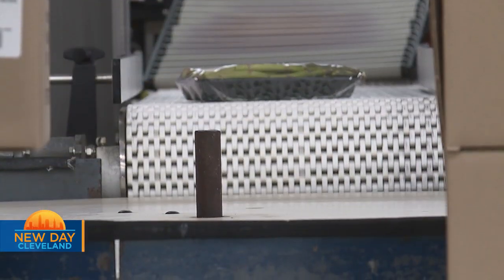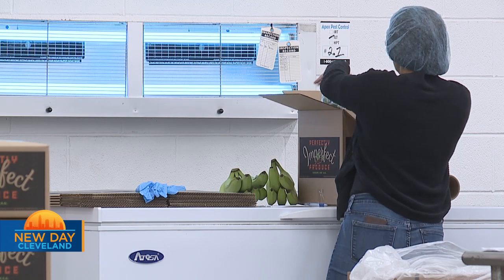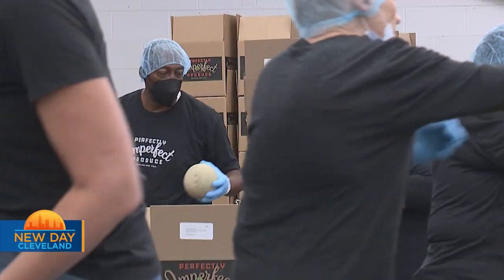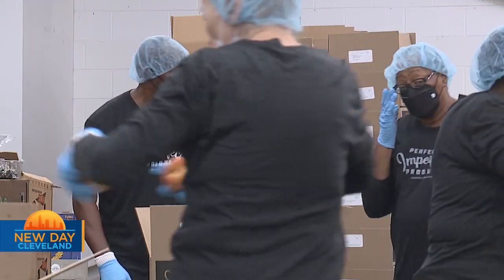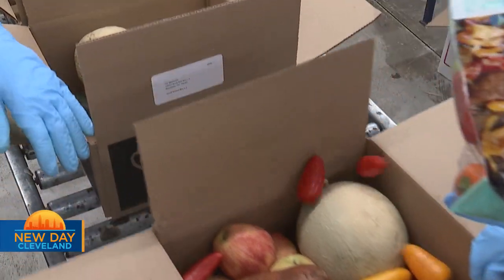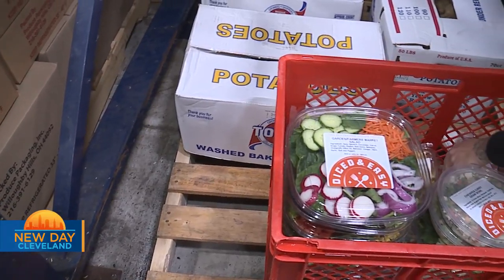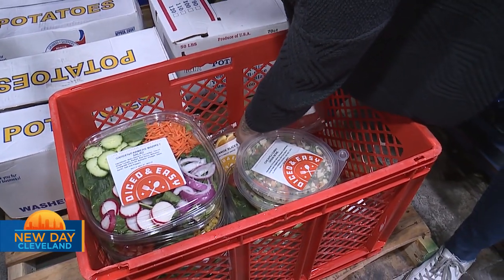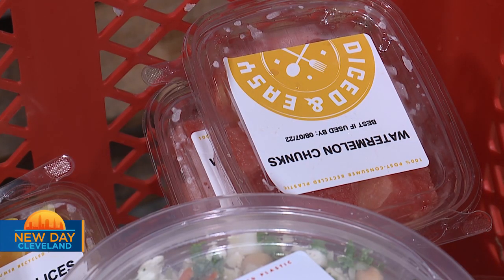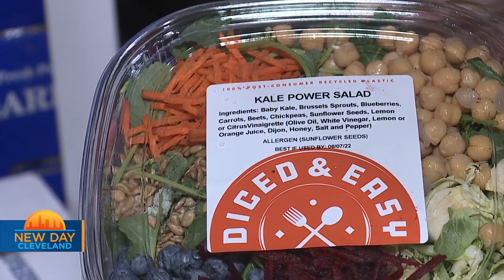We have all vegetable boxes, we have all fruit boxes, we have mixed fruit and vegetable boxes, we have some special combos like salad bar boxes and smoothie and juicing boxes. And all of those items get placed in those boxes by our team who really understand the difference between imperfect and not fresh. A year ago, we launched a new line called Diced and Easy. And that is products that include ready-to-eat salads, grain bowls, fresh cut fruit and vegetable snack cups, fruit-infused waters, and then also some meal kits where everything comes pre-measured and pre-sliced and diced for you.